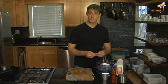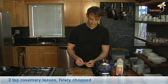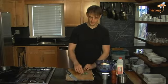So I've added milk and sour cream into the bowl, and now I'm preparing to add the rosemary in. I'm going to strip it onto a cutting board here first so I can dice it up into smaller pieces.